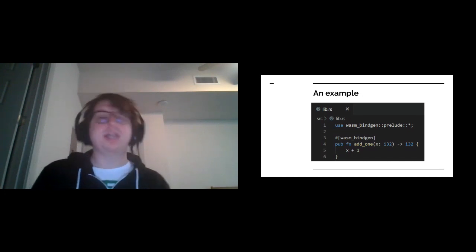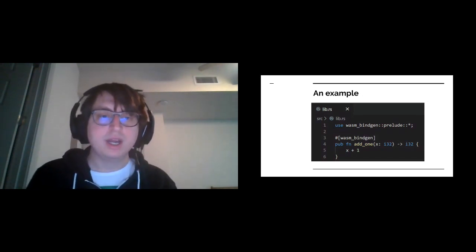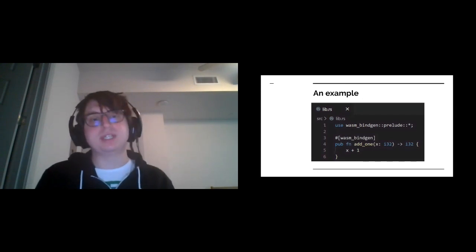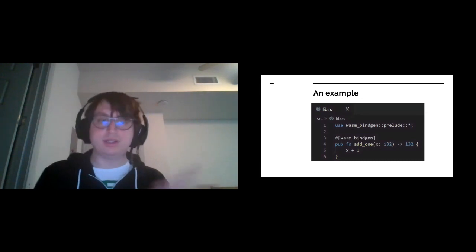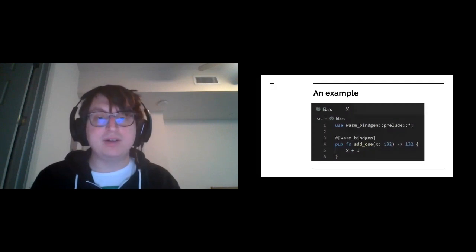So this is an example. You could write this program in VS Code or whatever. I'm using Code here. And then you compile it via a tool, depending on what language you're using. In this case, I use wasm-pack, which is a great tool written to help do Rust and WebAssembly stuff. And then you get a .wasm file out. What does the .wasm file look like?